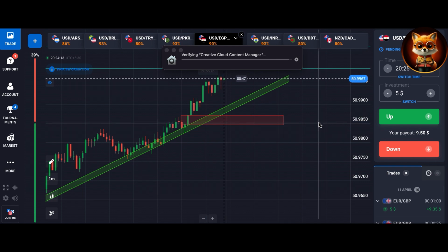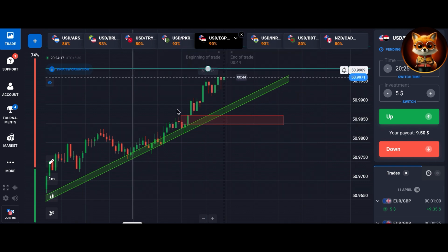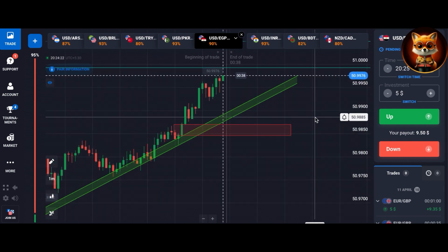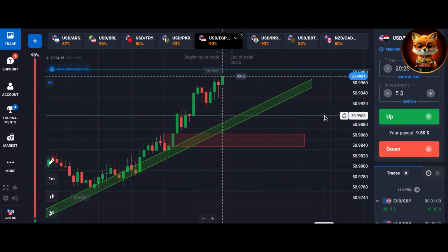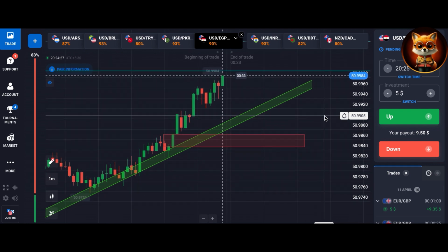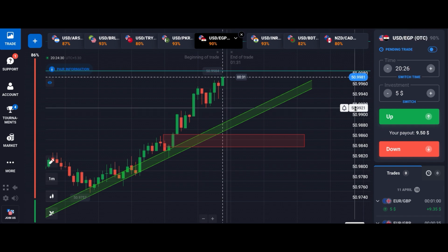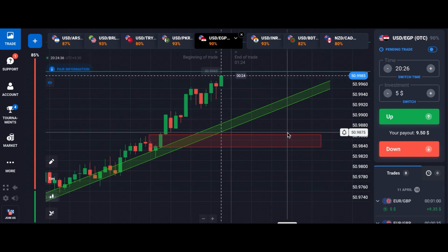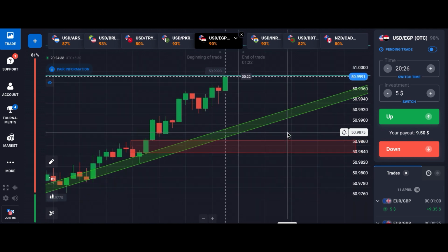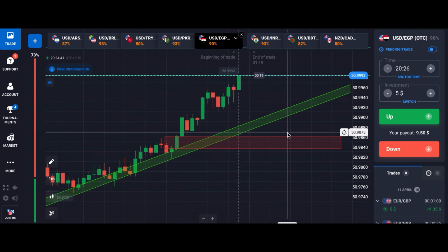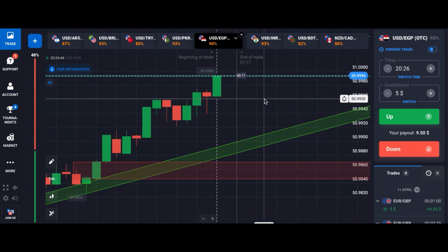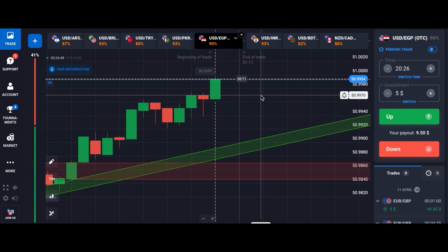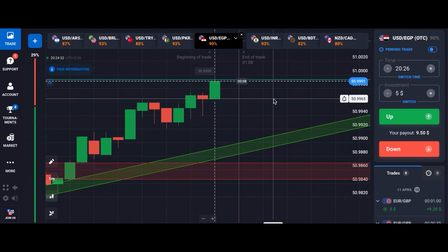Now we have to wait for the market either to touch this level or to come back to this level, then we will execute the trade. So let's wait for the next candle. What is this candle reacting like, what should be the result and how is it behaving. Okay, let's watch. Okay, good. Now this is touching the level which I have already created, and if this closes inside or above this level, then I will execute the trade for 1 minute in the down direction.